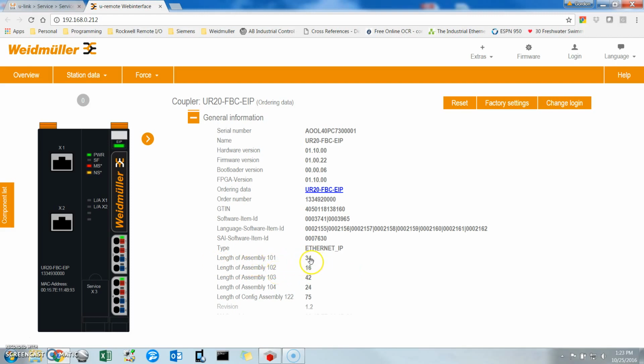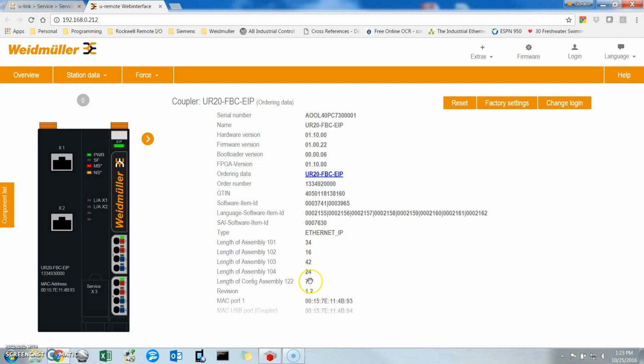That's 34 bytes of inputs and 16 bytes of outputs. 103 and 104 are also input and output, but that's bringing in the module diagnostics along with it. And then you can see the configuration assembly. It gives you that as well. That is 75, so the module configuration is held there. So that's what we need: 34, 16, and then we should be good to go.